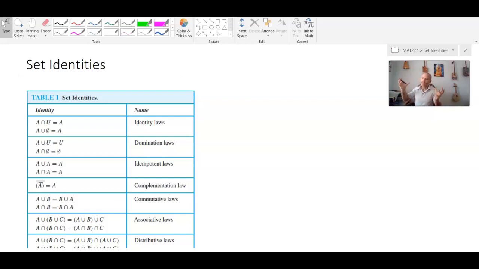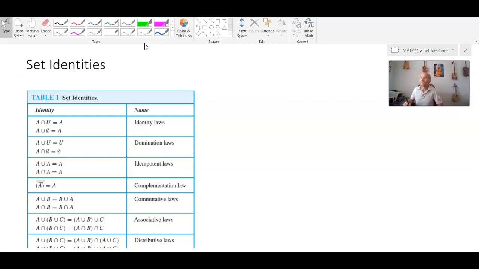In the next video, we'll take a look at how we establish some more or less solid proof, if you will, or valid logical arguments for why these things are true. But a lot of these have quite a bit of intuition. So let's take a look at least one of the identity laws here.